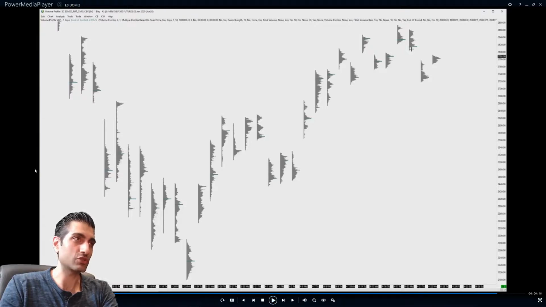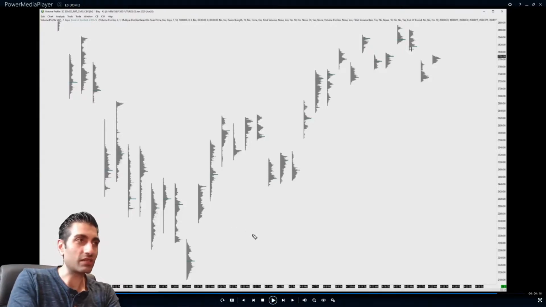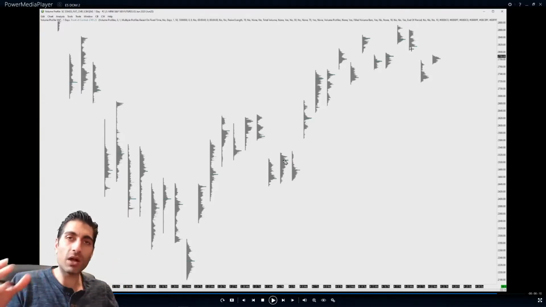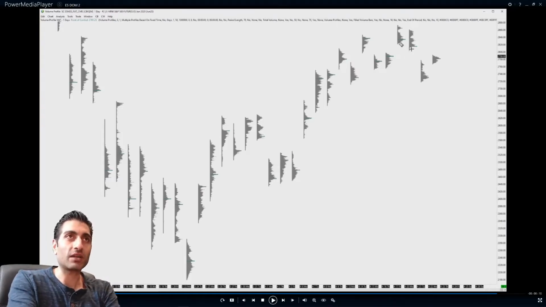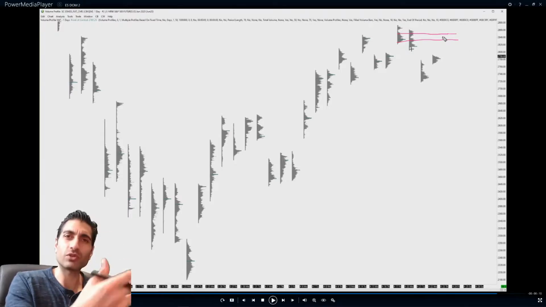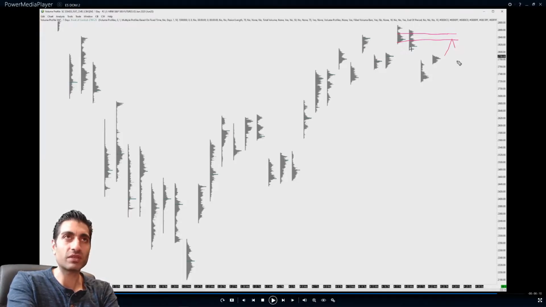So I think I was pretty happy there. Just doing a bit of circling there to show you balances. But essentially, this is what I'm looking at, okay? It's so powerful. I can now see balance on a much broader perspective and start to build context. Because think about it, I can see there was balance here. And we're going to look at ways where I'll show you how to measure this. Obviously, I'm eyeballing it right now. And if the market comes up here, either I think it's going to come off it, or if it manages to get into this area, it should do what? Balance in this area. Okay, so it could go imbalanced, right?